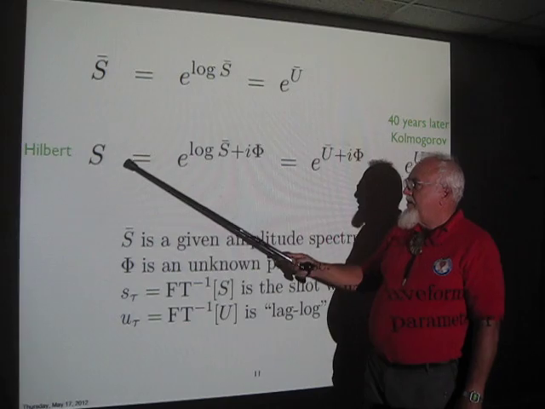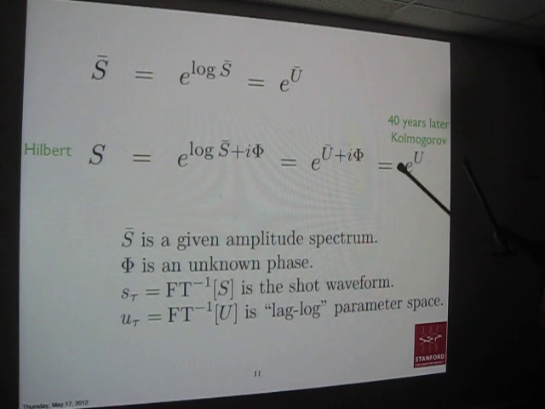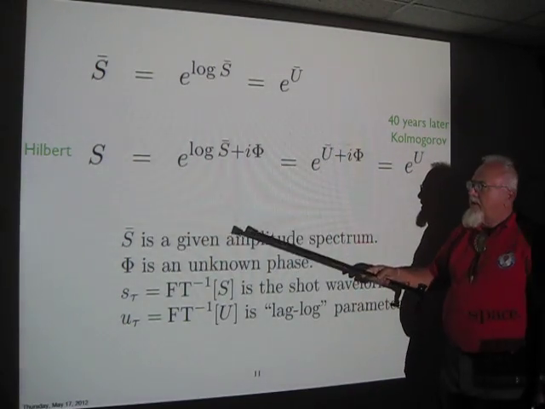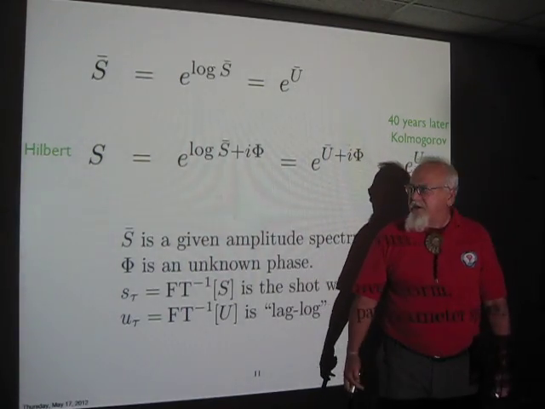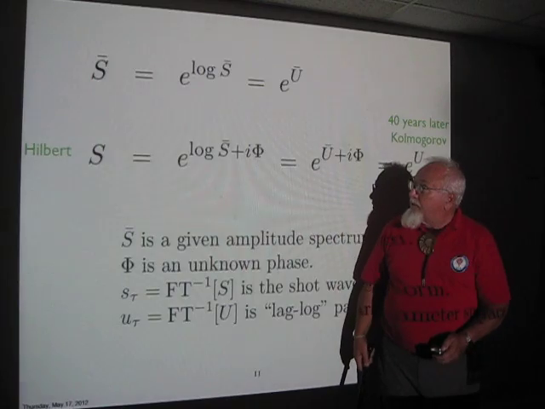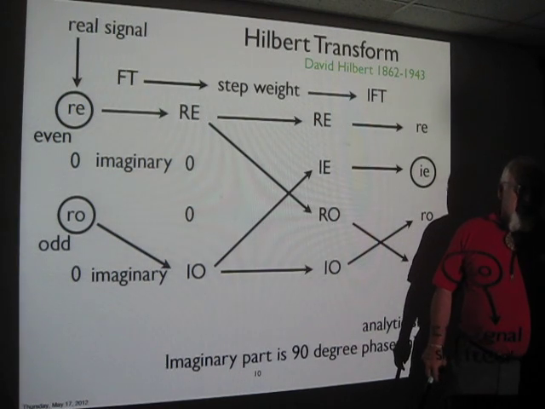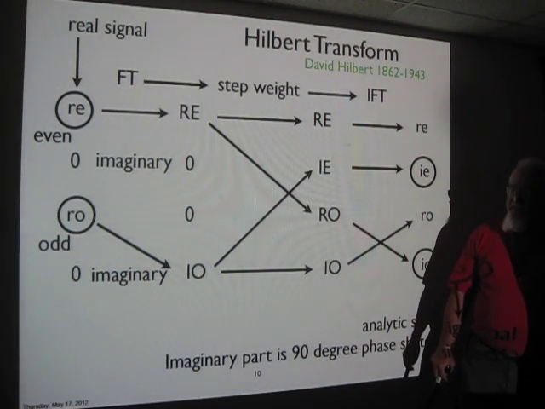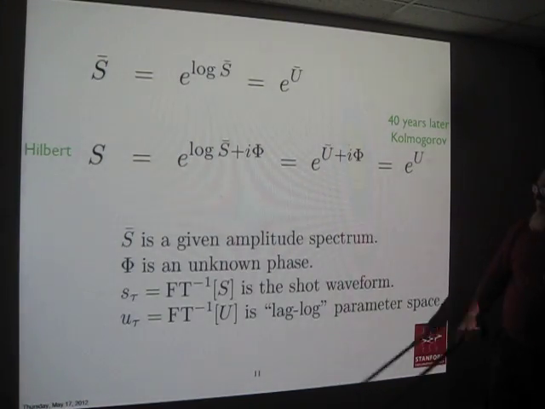Hilbert transform was the kind of thing that operated down in the ground here, at the ground level with shot waveforms. Operating up here in the stratosphere, up in the exponents, we can also play around with things like Hilbert transforms, and that's what Andrei Kolmogorov did 40 years later than David Hilbert. Of course, David Hilbert was a pretty smart guide. I'm sorry they named him after this really simple process here, because he really invented Hilbert spaces, which the nuclear physicists, atomic physicists really needed to invent their quantum mechanics. But anyway, we know him for this process of Hilbert transform.